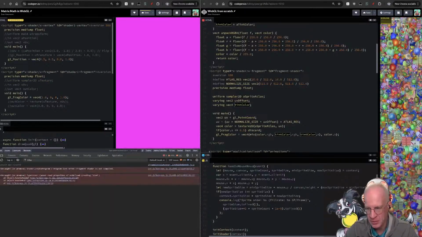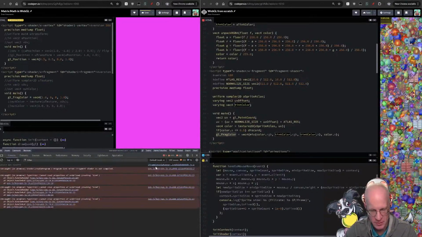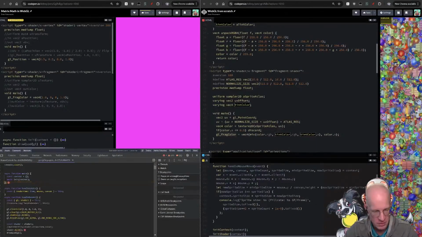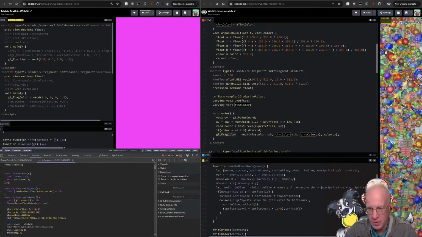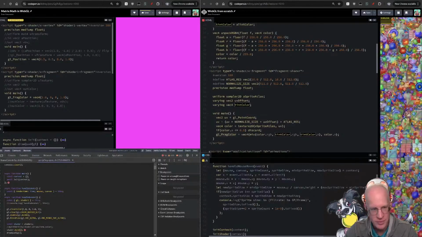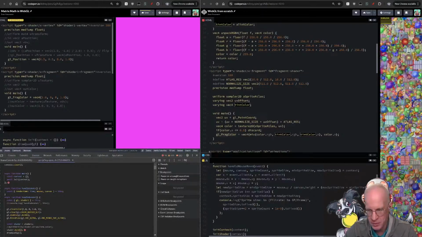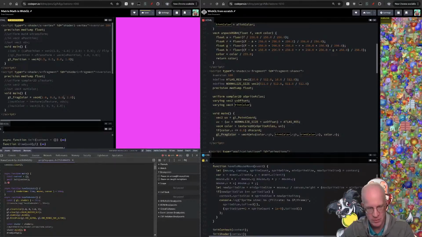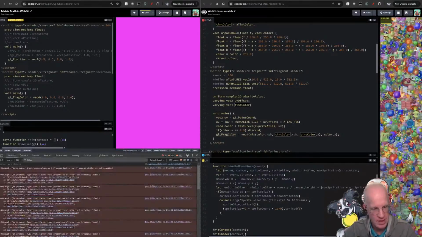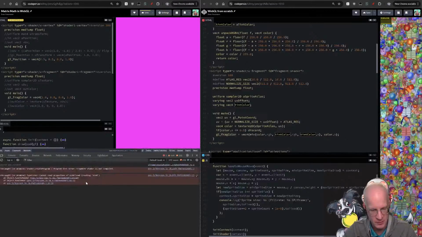Float. I don't know where the GL frag color comes from. Is not compiled. Okay. Why not? Why do you not like to be compiled? Position, medium float, GL frag. Maybe 0 to 0. I hate that syntax for forcing floating point stuff.